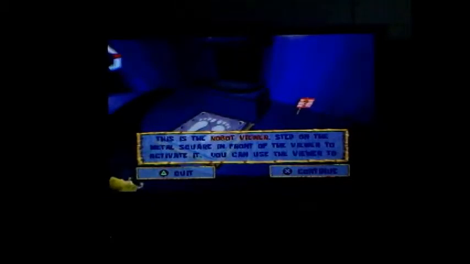Okay, let's go to this machine. What is this called? This is the robot viewer. Step on the metal square in front of the viewer to activate. You can use the viewer to read the case files of captured robots. Captured? We pretty much killed those guys. I'll be using this. So yeah, it's pretty basic. It's pretty much an enemy reviewer.